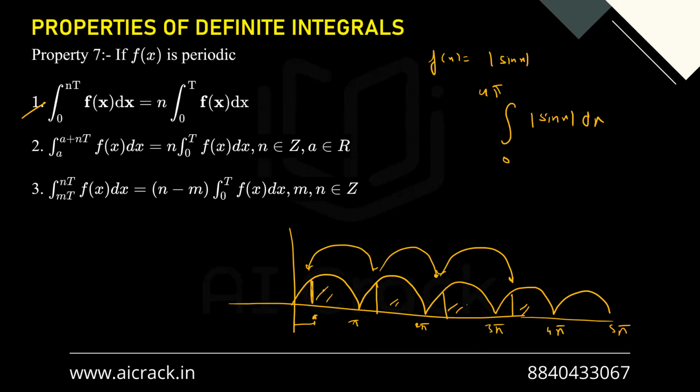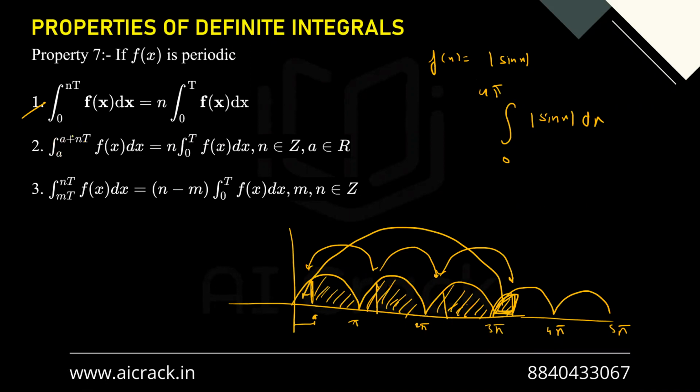What I'm basically doing over here is calculating this area, right? And this one, I have to calculate this area. So what I can do is cut this small piece from here and plug it in over here, and that would give me three complete cycles. So again, to make this simpler, I'll remove this a, take this n outside, and write n times the integral from 0 to T. But this is only possible when the upper and lower limits are a and a plus nT.